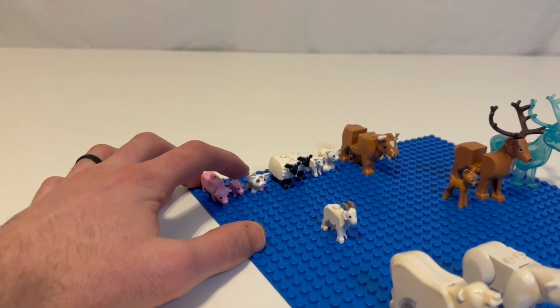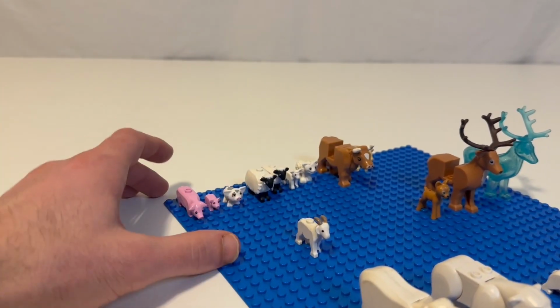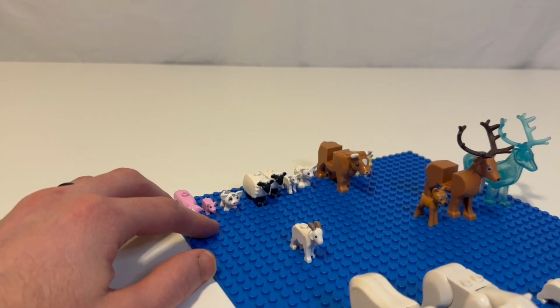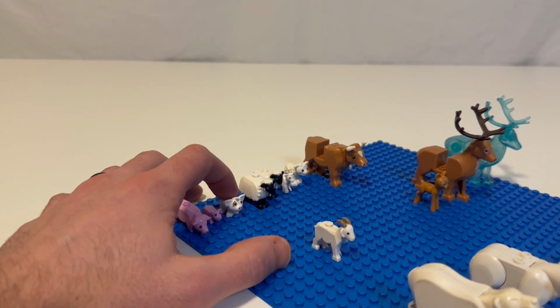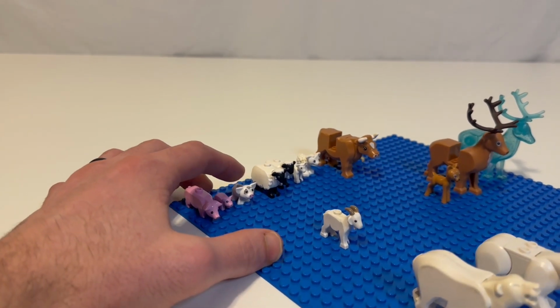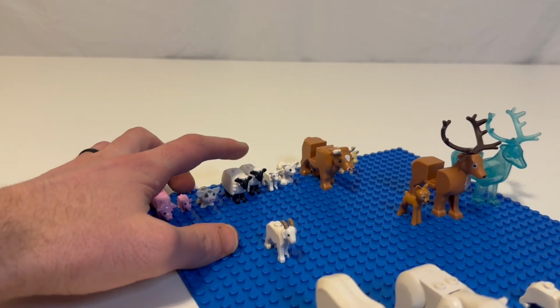And then for the piglet, we got that in 2022. A lot of these animals we got in 2022, at least the baby versions of them. So the Friends pig came out in 2020. There's lots of different versions of this pig, but this version of this pig came out in a Moana set. And then next we have the sheep.